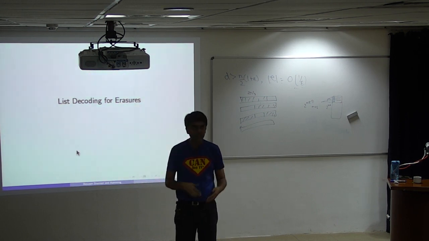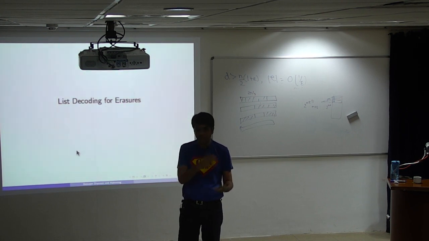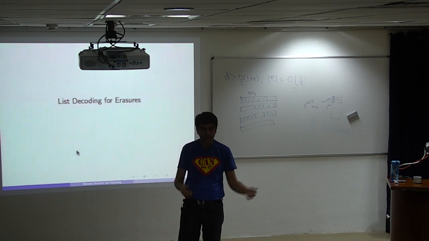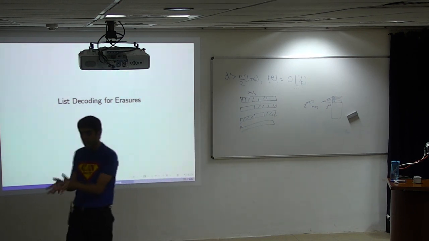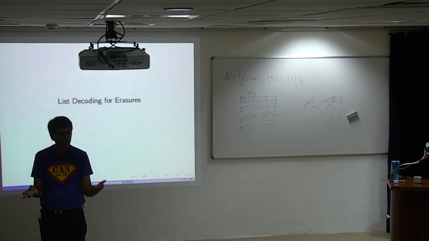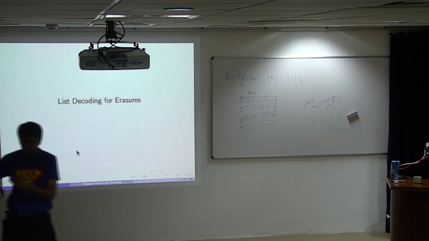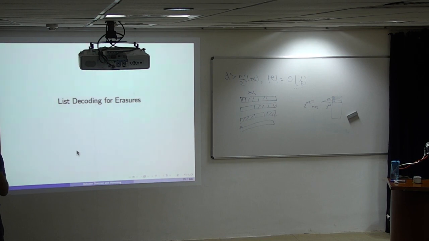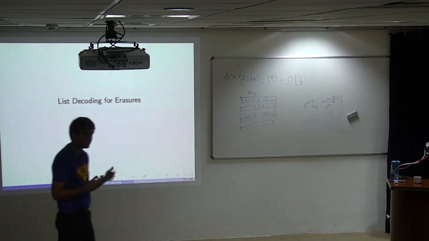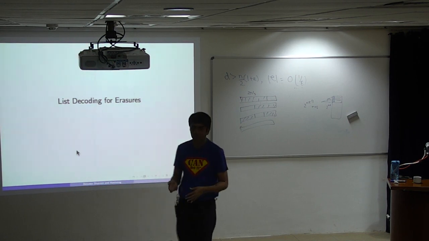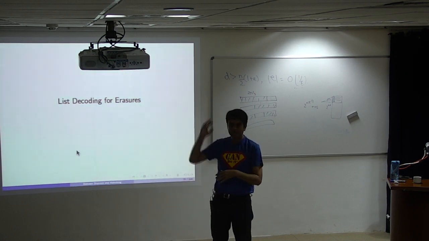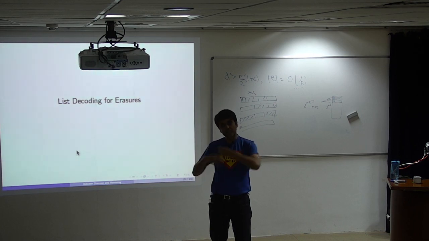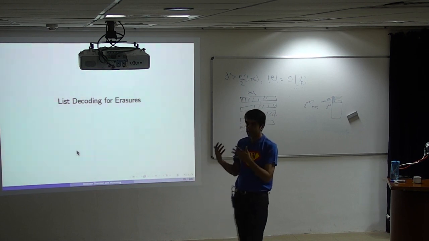Because think of it this way: if you have a tool which can guarantee in a vast variety of scenarios that you can always reduce your uncertainty down to a pretty small set with almost no penalty, and then you can use some extra tools to disambiguate this uncertainty down to a unique element, then maybe that's a valuable pathway for proving things, right? That will be explicitly the pathway we'll follow for many of our achievability proofs in the afternoon, okay? We'll argue as a first step that Alice and Bob just do list decoding, and then using the same codes, they can do a little bit more, and then something will happen, okay? So first, let's understand list decoding.